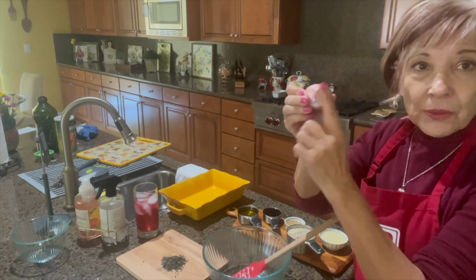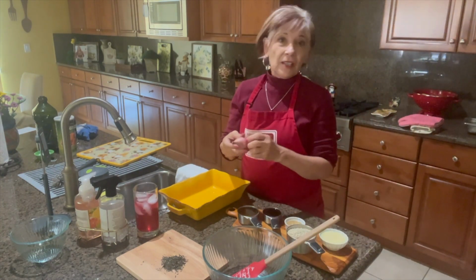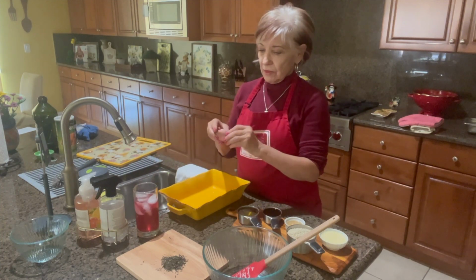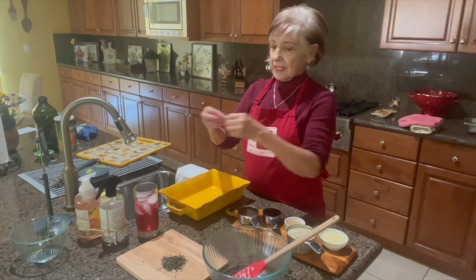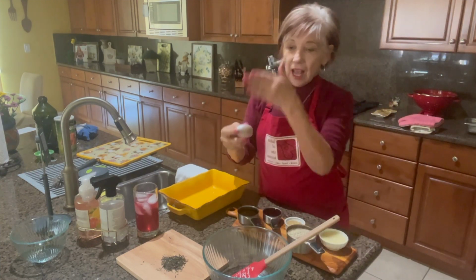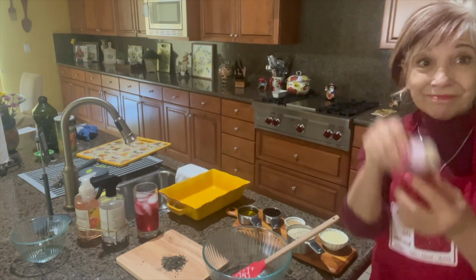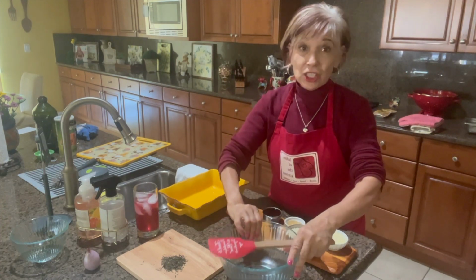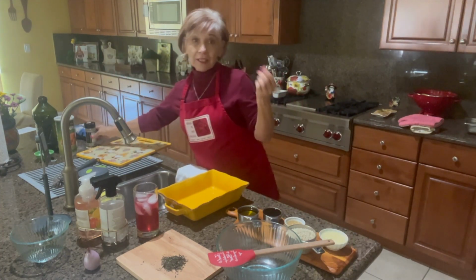This is the root. I cut the root, and the stem stays intact, right? And I got about 6 of them. You can get more depending on how big your crowd is, but 6 is gonna be more than plenty for 2 to 3 people. But since this is gonna be our sole meal, I did about 6 of them. So now I'm peeling it, and what I did is after I peeled this onion, all right, I literally cut it in half. You're gonna see how most of them have like a little slit, so it's like having 2. Ta-da! And then I put all those into a bowl and mixed it with just a little bit of olive oil. I love to use Santa Maria seasoning, a little bit of sea salt and pepper, and that was it.